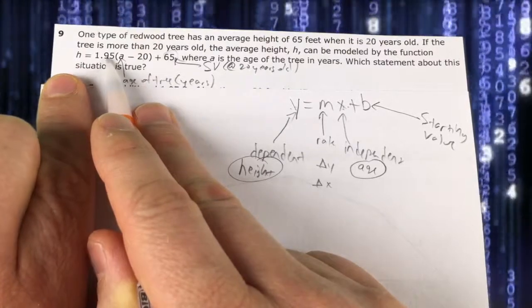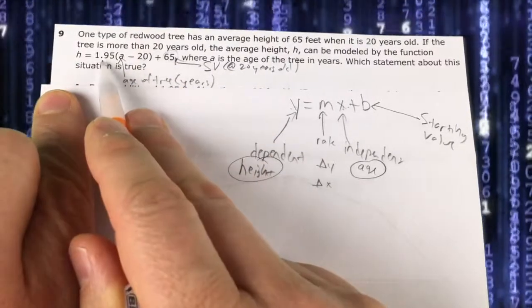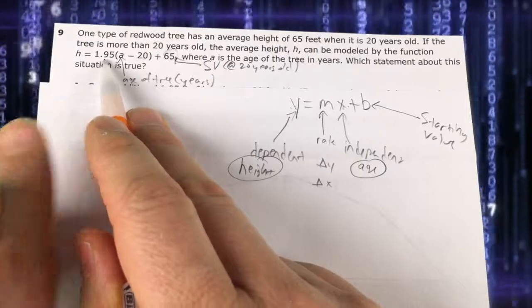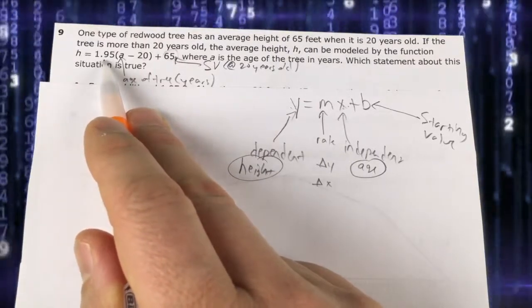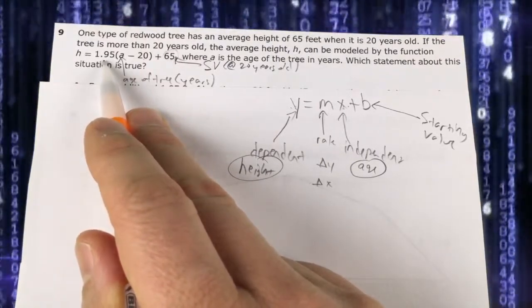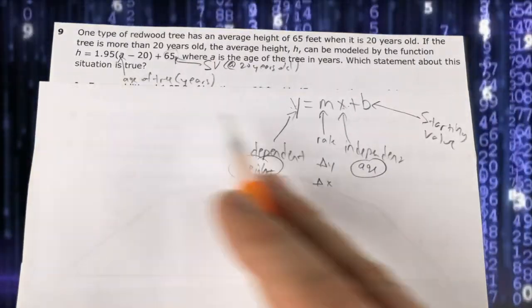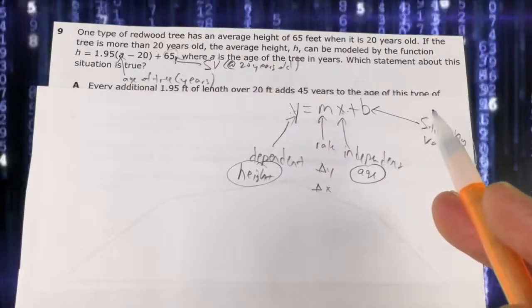Okay, so we've understood this equation, and we haven't even looked at the answer choices yet. That's what I recommend, because answer choices are going to throw a lot of stuff out there just to be tempting and confuse you. But after we understand it, it shouldn't be too hard to find the right one.